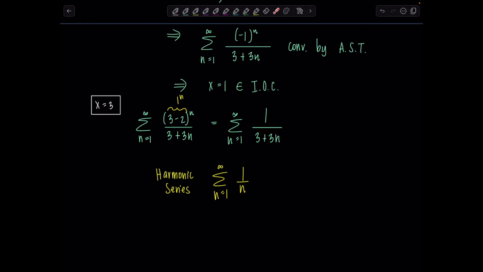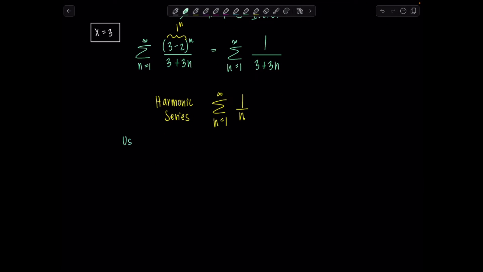Now we know long term that's not going to do anything to affect the convergence or divergence of the series. But because it's plus 3, we can't use direct comparison to show that our series diverges also, because each of the terms of our series are a little bit smaller than the terms of the harmonic series. So remember, if you're doing direct comparison test, you have to show that the terms of your series are larger than the terms of some divergent series. And if you can't show the correct inequality, then you use limit comparison instead. So that's what I'm going to do now.